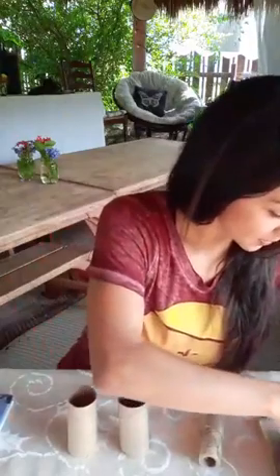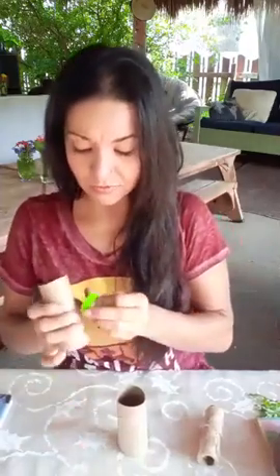Grab your toilet paper rolls. Now, if you notice — if you put them together and try to put them on your eyes, it's a little bit uncomfortable. It doesn't really fit on the eyes the right way. So you kind of want them to be separated like this, which is why I put the bottle cap in the middle of mine. You see the bottle cap right there? It separates them, and then it fits on the eyes perfectly.